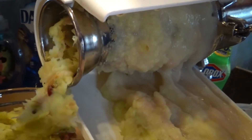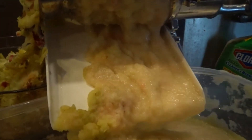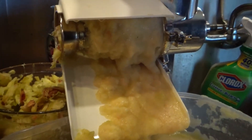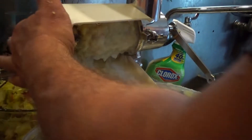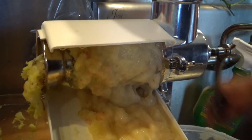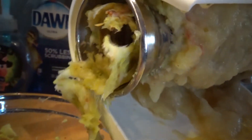If they're a little bit undercooked, it takes a little bit more effort to put them through. If they're too far cooked, then you get really liquidy applesauce. The red apples that we have are red delicious, and they cook down faster. Once I've run these through, I'm going to take this offal — the waste product — and run it through again. You watch how much additional applesauce we get by doing that. I'll end up with maybe half a pint to a pint of applesauce just from rerunning that.